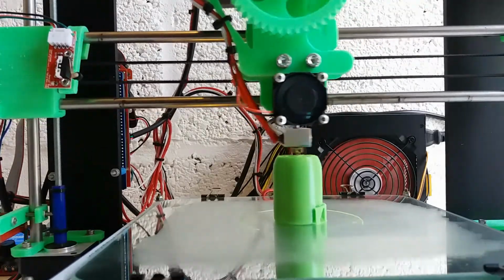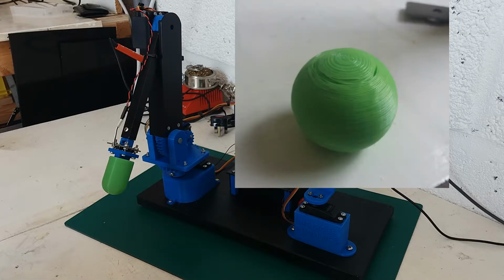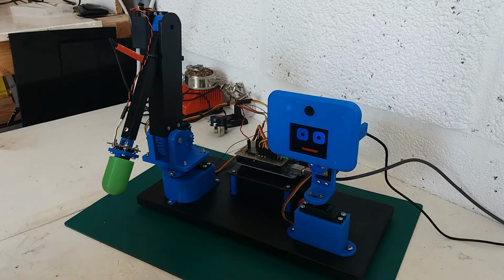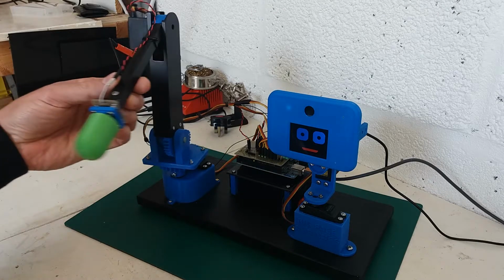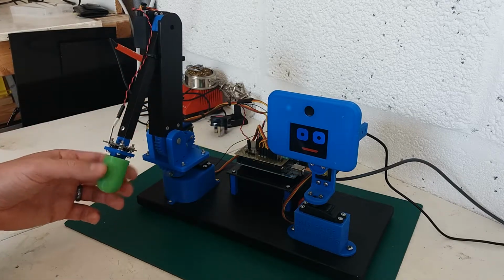Show some footage of that being printed. I went through a few design changes. I initially wanted a ball. I'll probably put a picture up here of how that print came out. Not perfect. Could be the design of the part or the setup of my printer, I'm not sure, but I changed it for a sort of cylindrical shape in the end. Seems to be working well.